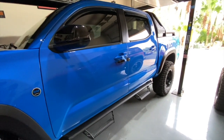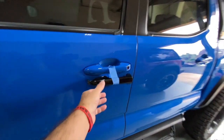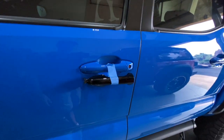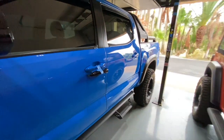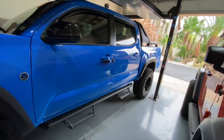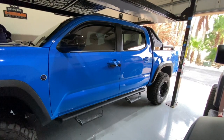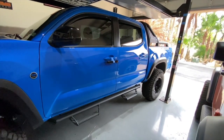Okay, I've got one taped up there. I know this isn't the best representation because, of course, you've got the blue painter's tape on there. But just to get a little bit of an idea, maybe, that's kind of what I was hoping myself. That's kind of an idea of what it would look like with the handles on there.